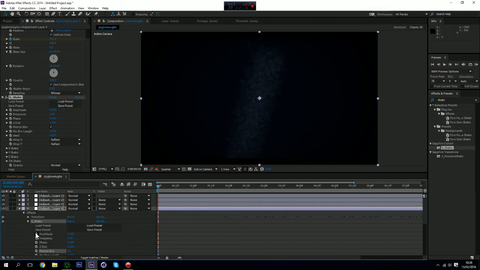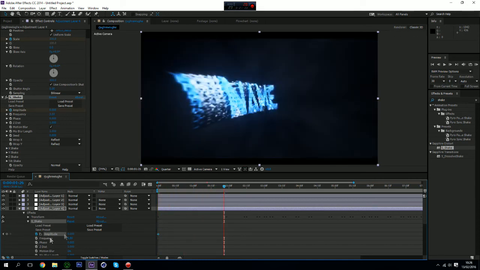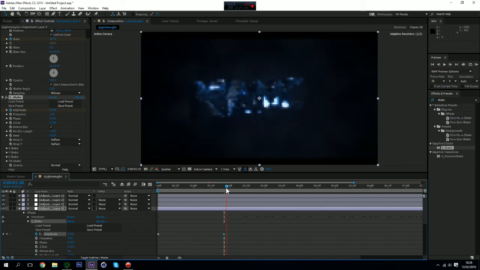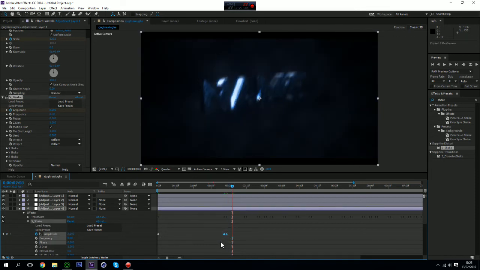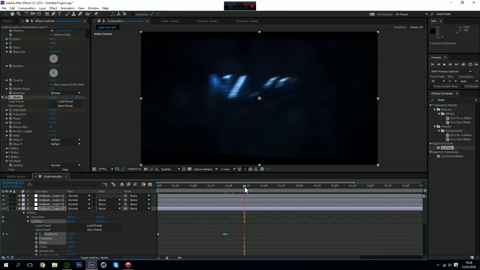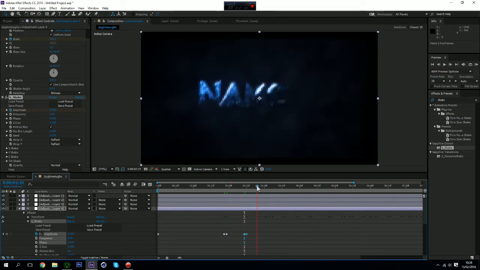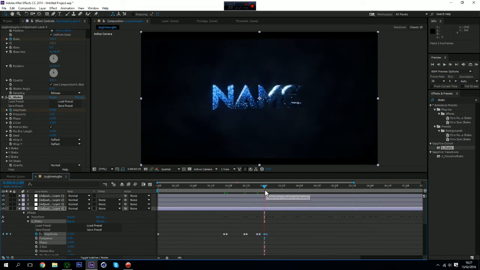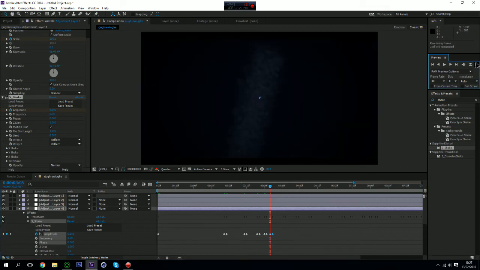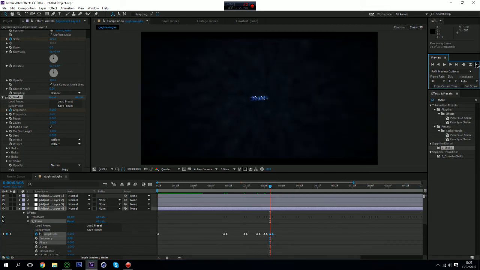So what I'm going to do is go to amplitude, and then keyframe that, and come to the bit we want to do. Experiment with your shake settings. So like 3. Just try it out first. And just keyframe where these black dots are. This is where you've keyframed the transform. So we can check it out. Maybe turn down the amplitude a bit or frequency. Let's check it.